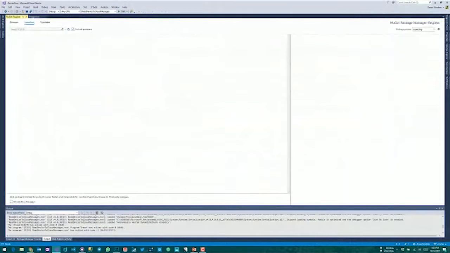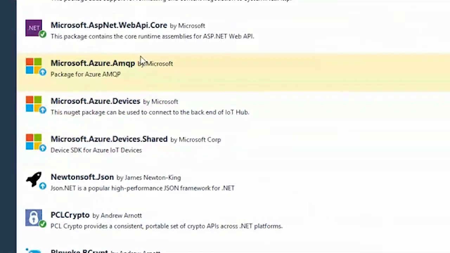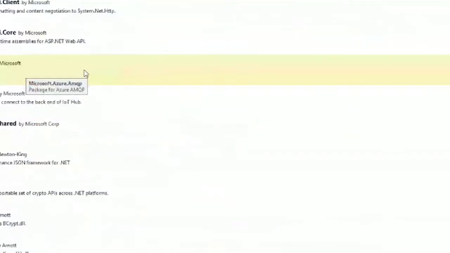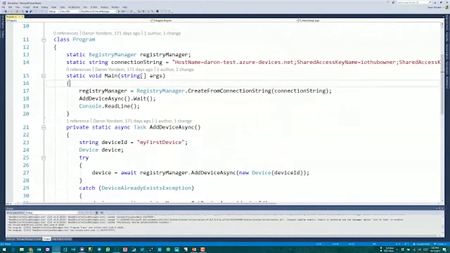When I go into the NuGet packages and look at what's being installed, I do have Microsoft Azure Devices, the shared library, and so on and so forth. I do have some other stuff that I'm using in this solution, but the critical stuff is essentially the Microsoft Azure Devices library. Let me go back here.